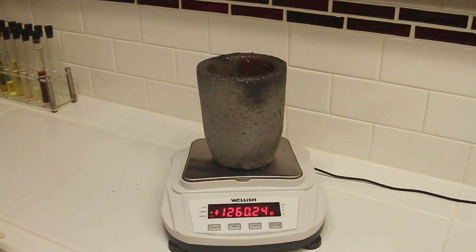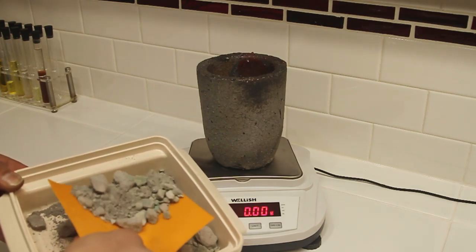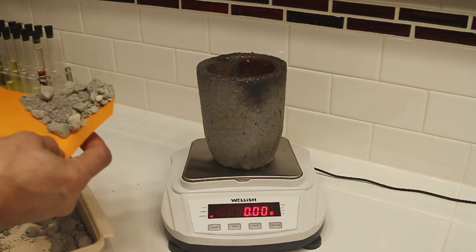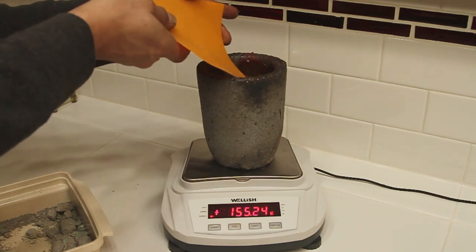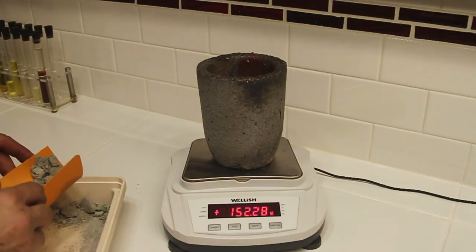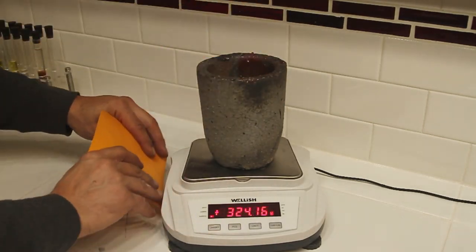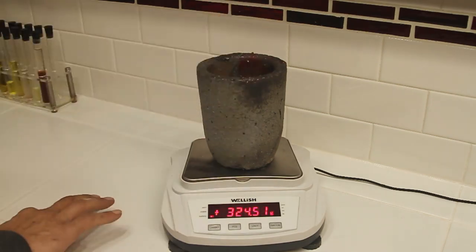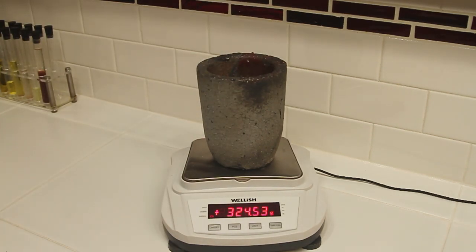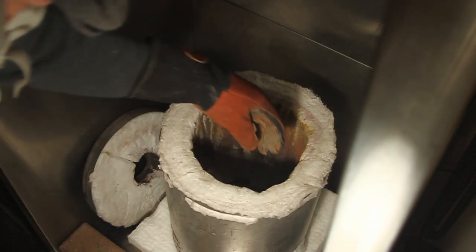And now here we're going to load our charge, the cement silver that we prepared earlier. We're going to put that into the crucible now. I've tried to think of every way I can to do this without spilling, but nevertheless, I spilled. .53 grams. So, let's get that melted up.